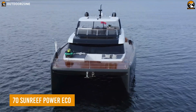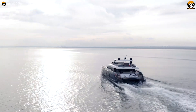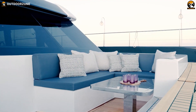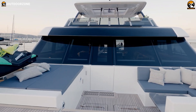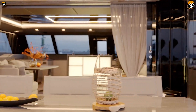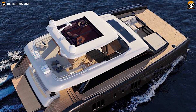Sunreef Yachts are a delight, and the new Power Eco 70 is an epitome of luxury. This yacht has a lot to like for their expertise and creativity. The 70 Sunreef Power Eco blends the proper mixture of reliable performance and modern technology. With the mission of a better tomorrow, the 70 Sunreef uses the latest technological innovations like Sunreef Yachts' own solar power system covering a massive area of 1,044 square meters that can generate a maximum solar energy of 225 kilowatt peak.